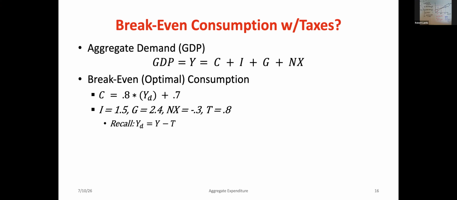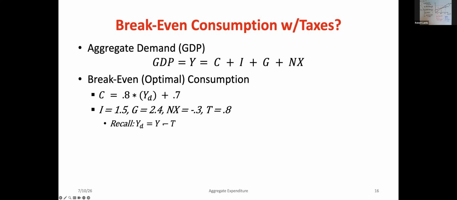So this, once again, we can put in a one-person lens. If I'm making $100, but I have to pay $20 in taxes, I only have $80 left over to spend. So the amount of disposable income consumers have is whatever they're paid minus taxes. Or we can think about this in our economy as whatever level of income we see, minus taxes, or whatever our current nominal GDP is minus taxes, or real GDP minus taxes.